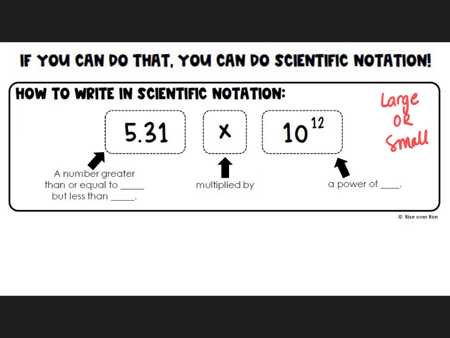So what's going to happen is this very first digit has some requirements. One, it must be greater than or equal to 1, but it must be less than 10. So in this ones place, there has to be a digit that's not a 0, but I can't have anything greater in the tens place or larger. I am multiplying this digit by a power of 10. And this is the basic format for all scientific notation numbers.